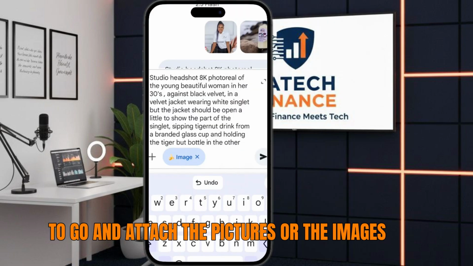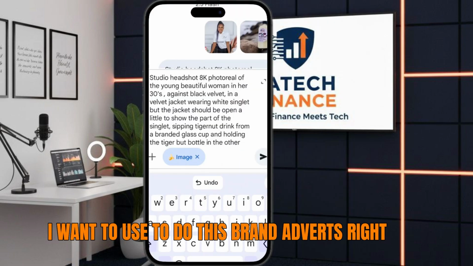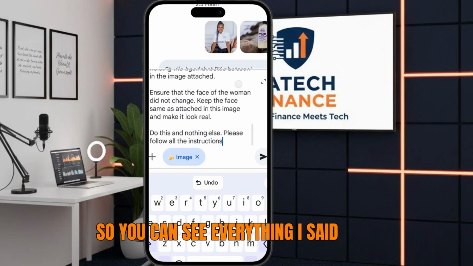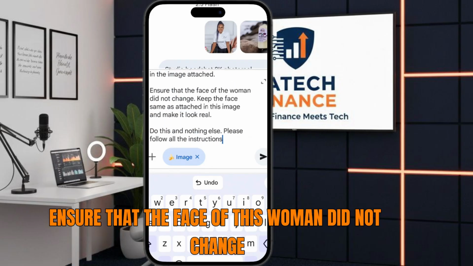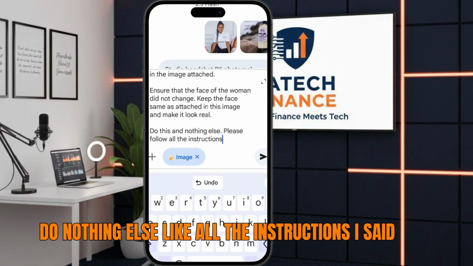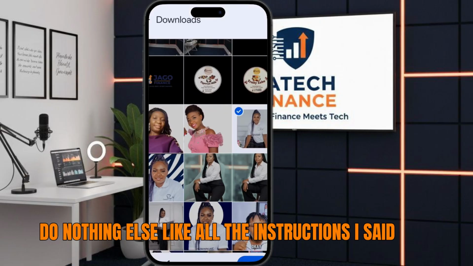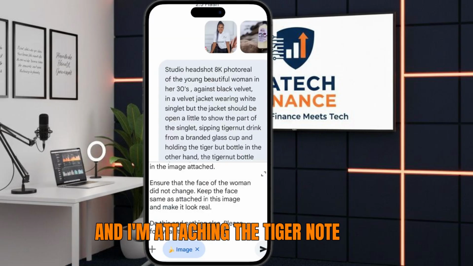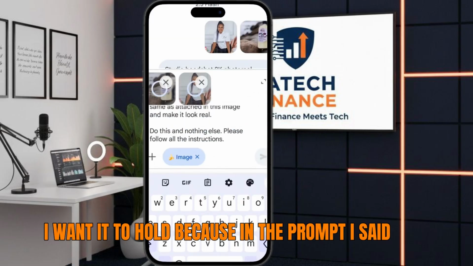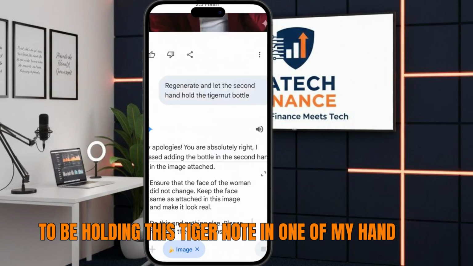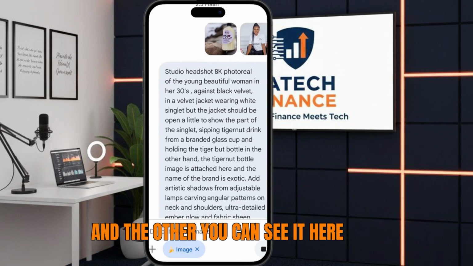To go and attach the pictures or the images I want to use to do these brand adverts, right? So you can see everything I said. Ensure that the face of this woman did not change, keep the face the same, make it look real, do nothing else. Like all the instructions I said, do it and nothing else. So I have attached my picture, then I'm attaching the tiger nut I want it to hold, because in the prompt I said I need you to make me to be holding this tiger nut in one of my hands, and then you can see it here.